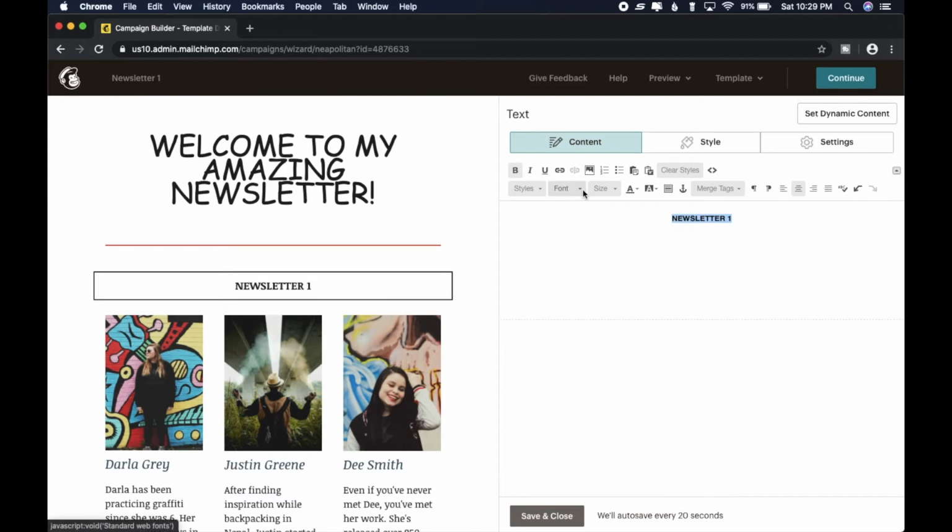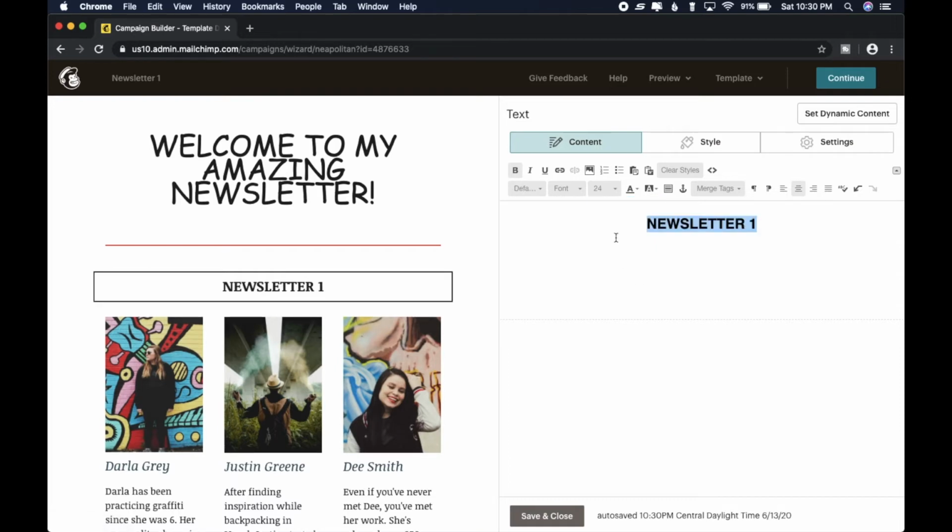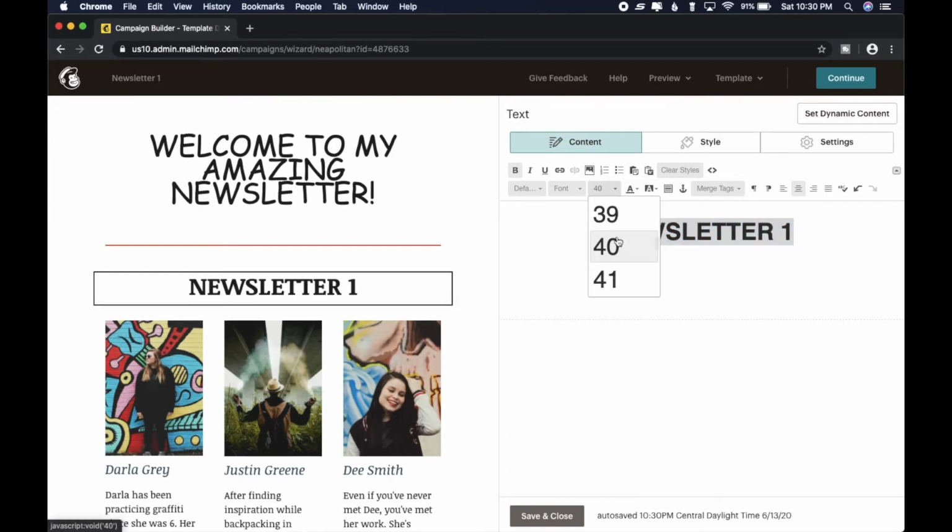Now obviously you can get as detailed as you want on these newsletters, or you can be as basic as you want. The whole point here is to try and consistently send newsletters out to build your fan base and keep your name relevant out there in the marketplace, because with all the thousands of books that are published every day, as authors we want to keep ourselves relevant in the marketplace, right? So here we could just put newsletter 1.